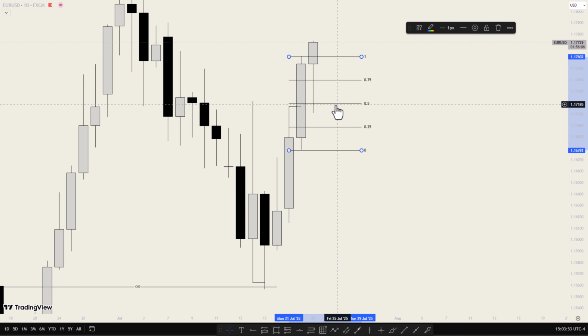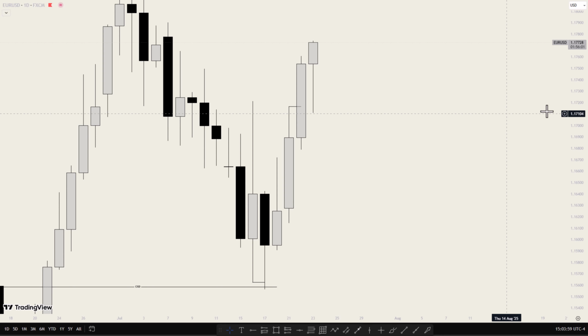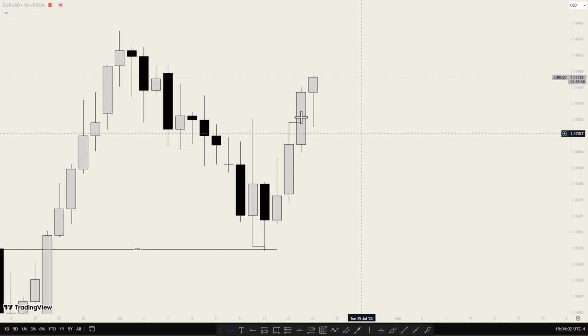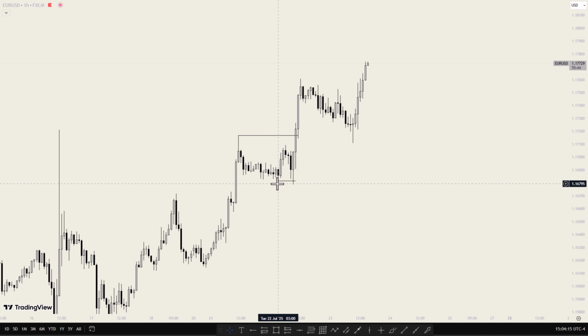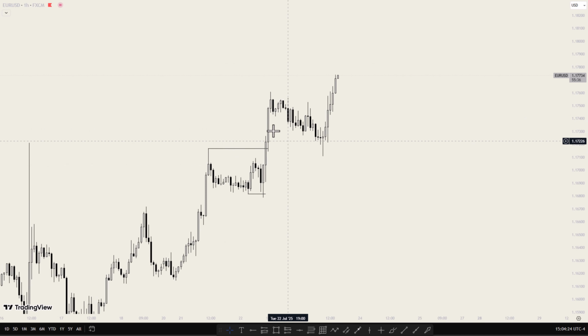All we need to do on the 1 hour time frame is to position ourselves to see which level or POI the price will come and respect for us to find our trade there. So if we go to the 1 hour time frame, we will have that price has swept liquidity below this low and we see a bullish expansion and then price closing above the previous day high. Now coming today, we see price tracing back into the range.